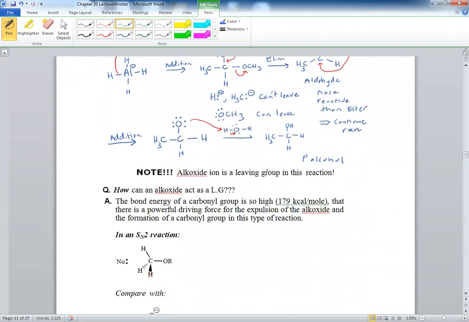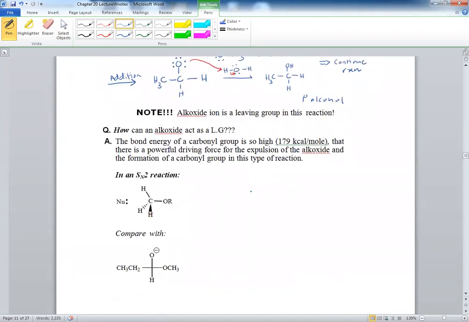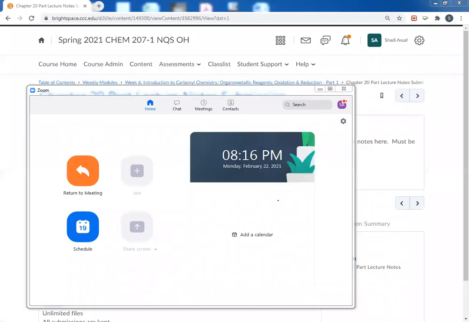So remember, there are no leaving groups here. So the question is, I understand there might be a contradiction now. Some of my students may say, how come last semester we said OCH3 was a bad leaving group? How come now it can leave? We did say that when we talked about SN1, SN2 reactions and E1, E2 reactions. So that's very true. But let's look at why it could act as a leaving group.